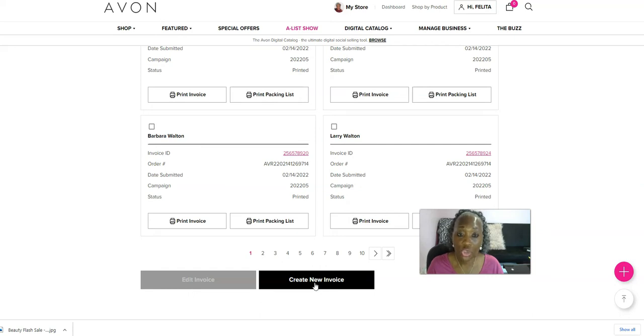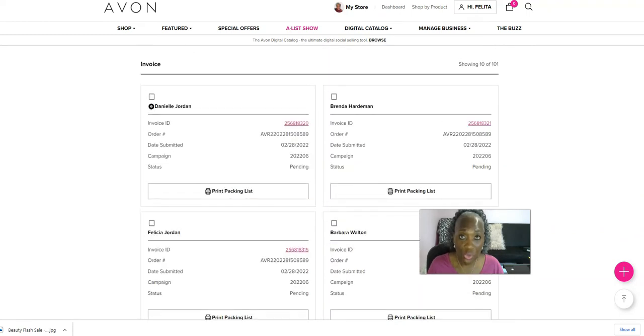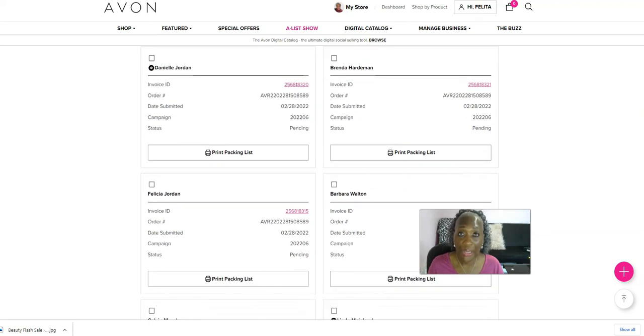And this is when you will use the create new invoice feature. Now, since all of these products for my customers were actually ordered and I am going to physically deliver this merchandise to the customers, then we're going to go in and we're going to just view each invoice, and if there's anything we need to edit, then we'll do that.